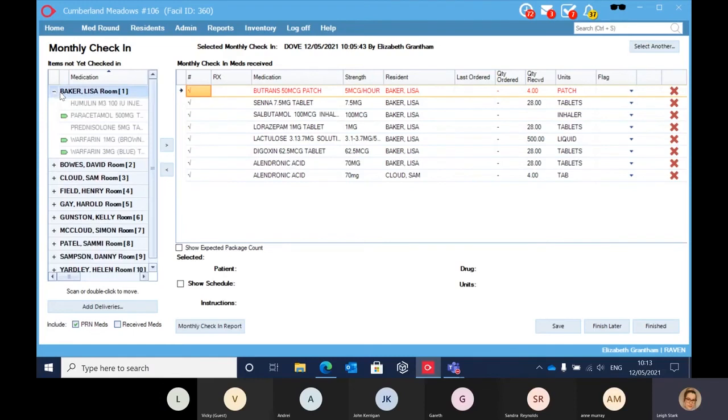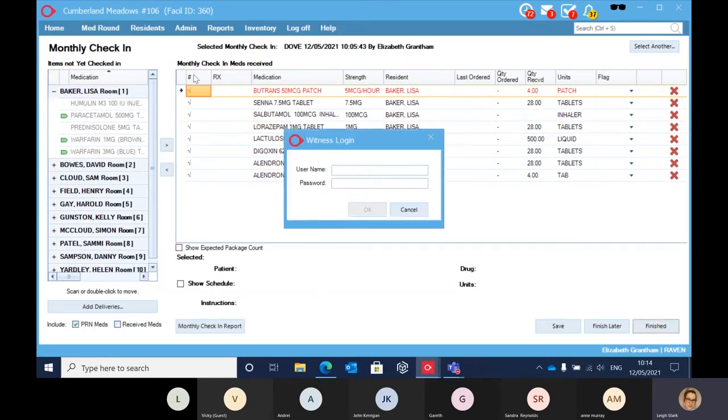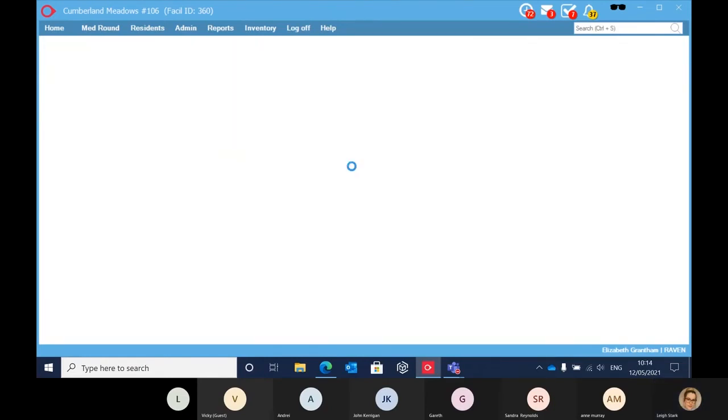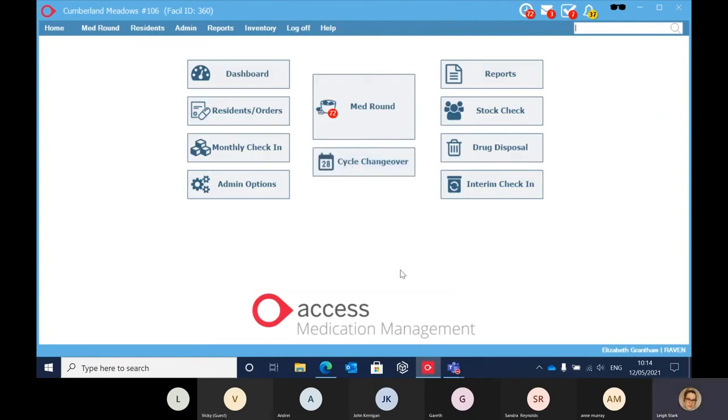Like I say, this is creating a potential query list for you. So you can either, if there's not that much in there, make a mental note of what's left that you need to chase, or there is a report that's generated from this. So once you've booked everything in for the delivery you've got in front of you, you would press finished. If you've completely finished and didn't need to come back to it, you're going to press finished. Again, you can see why we advised that you do this separately with the controlled drugs. Okay, and you've completely finished your monthly check-in.